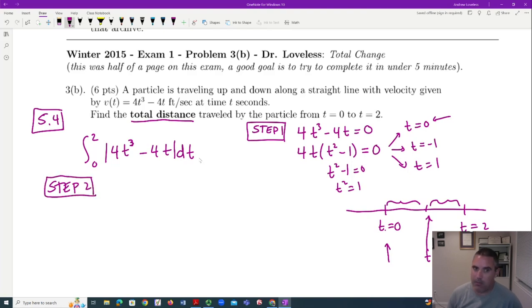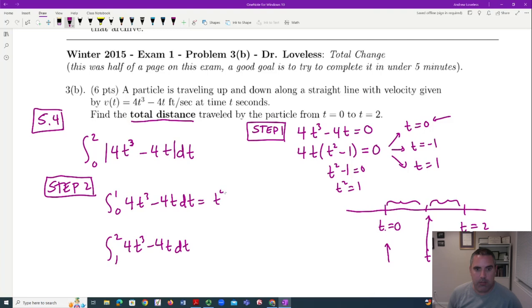If you're actually going to graph this, it's positive and negative, but I talked about in class how you don't even have to be able to see that. You just need to know when it changes. So you need to compute this, and completely separately you need to compute this, and that's what I talked about in class.